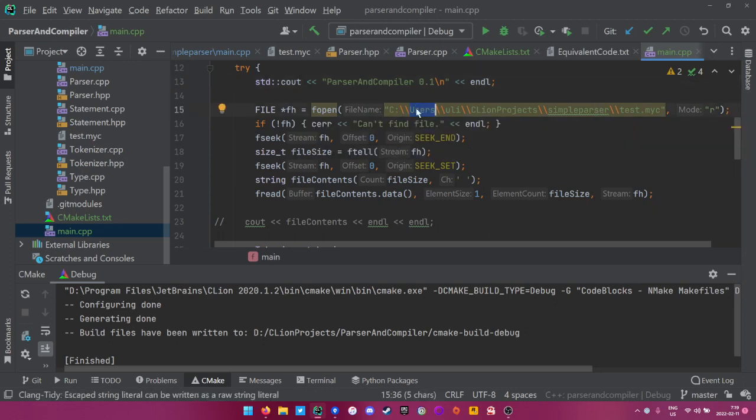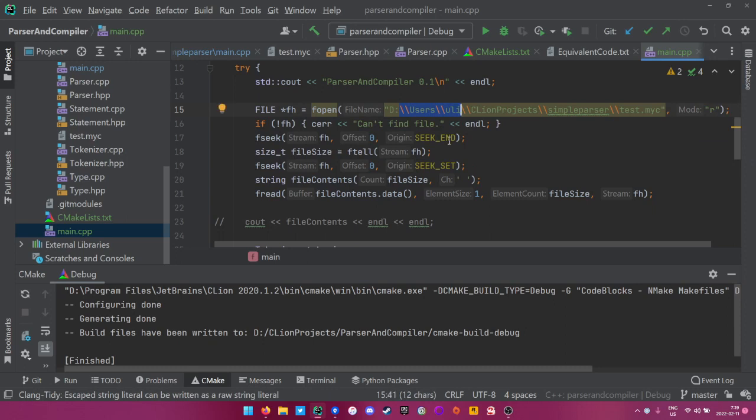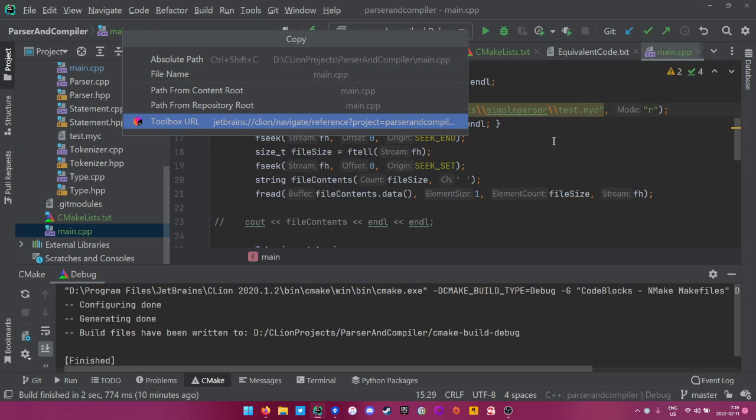And this should be a different path. D CLion projects, I think, is where we are right now. Let's see.